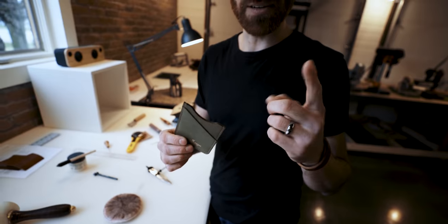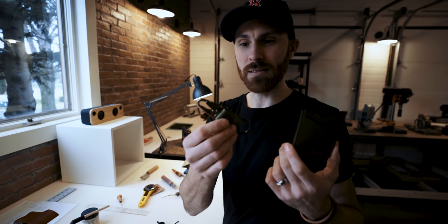What do we have here? We got a minimalist front pocket carry wallet out of olive — Peter's favorite and one of my favorites. We made this keychain as well and I think we should give them away. To win this wallet — this beautiful olive harness leather, unglazed, it'll just patina like a monster — head over to Ryan's channel, I'll link it below. Find his most recent video and comment your favorite thing about his new shop. Give him some words of encouragement, tell him I sent you, and he'll pick one of you and send you this wallet anywhere on the planet.